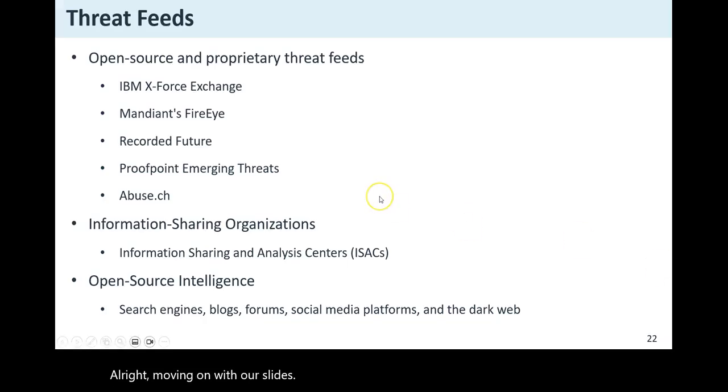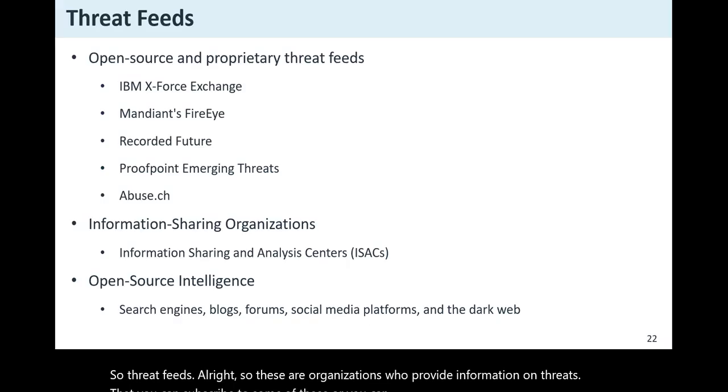All right, slide 22 of 30 now. We're a few minutes in, so just bear with me here. So threat feeds are organizations who provide information on threats that you can subscribe to. Some of these you can subscribe to with no payment.